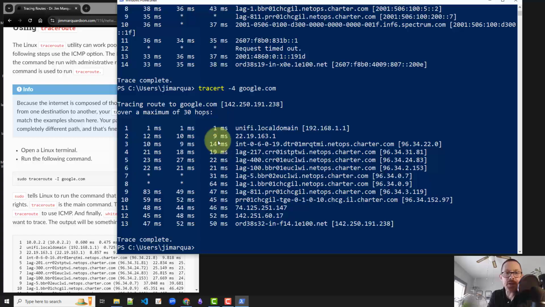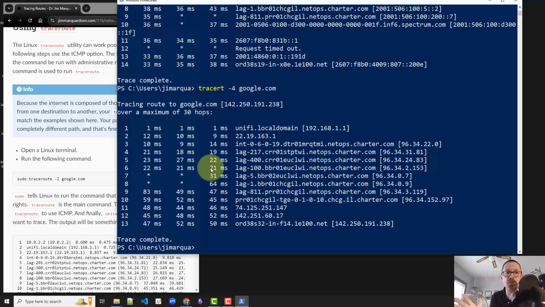So when I see the latency here between all these connections, it's pretty good. I don't see any problems. If I did have a problem inside my company where we control all the hops within our internal network, we might see really good response time, and then we might have one router that's super slow. Maybe it's getting too much traffic. Maybe it's a bottleneck in our network, and that's where we would need to maybe increase the bandwidth, use a faster connection to make our network perform better.